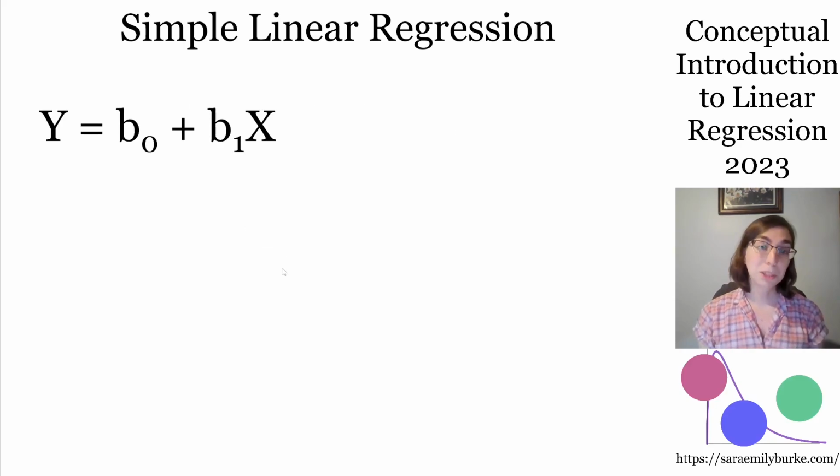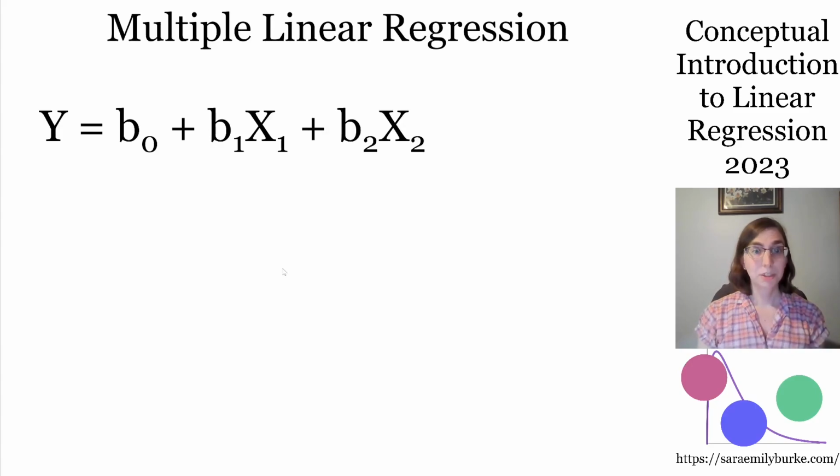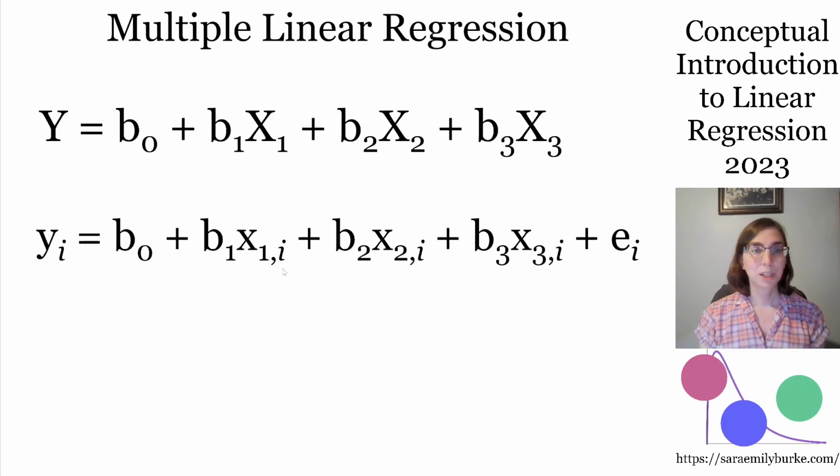So this was simple linear regression with one predictor. Here's multiple linear regression with two predictors, or three predictors. You can just have a separate slope estimate for each predictor. And there's still a single residual for each participant. The residual is how wrong the whole regression equation is for that participant. The observed value of y is the intercept plus each of the slope terms plus the residual. When you fit a multiple regression model, you're still getting the equation that produces the smallest possible sum of squared residuals.